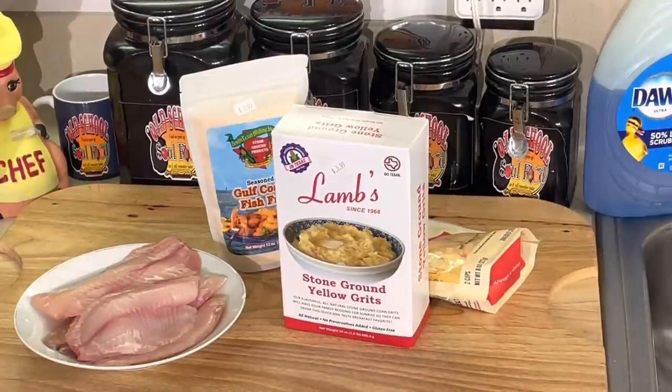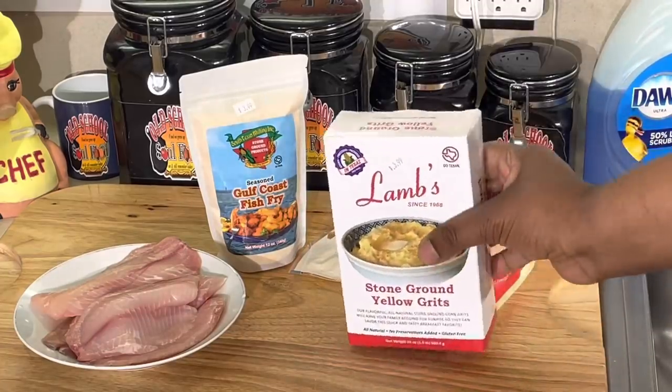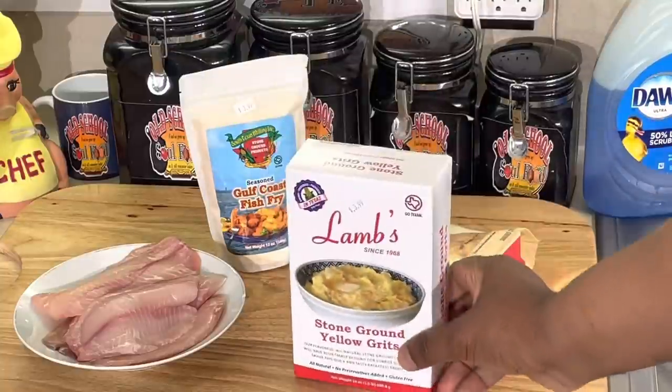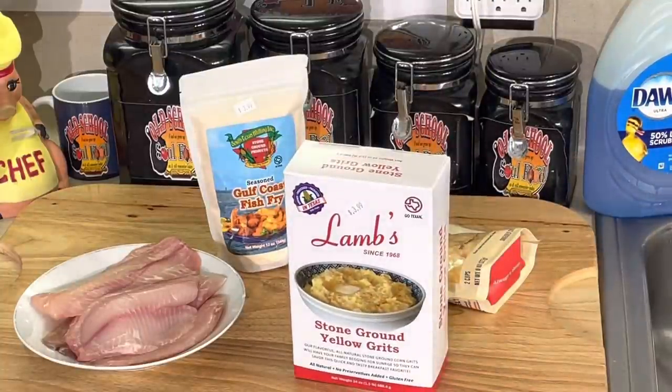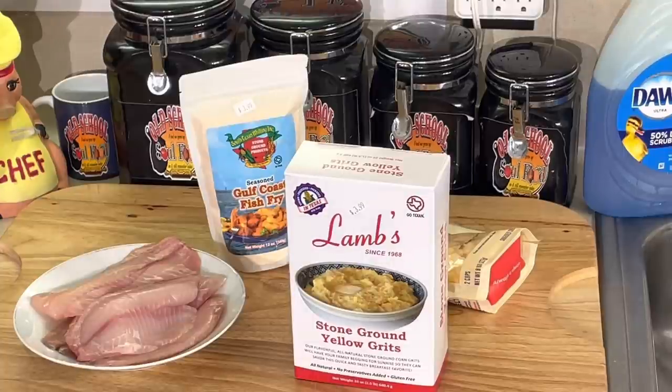So anyway, y'all, I'm going to do some fried tilapia today and some cheesy, creamy Yellowstone grits. If you haven't had real Yellowstone grits, they take a little bit long to cook, about a half hour. But oh my God, I cook mine in milk and butter. Then I'm going to fold in some cheddar cheese. It is absolutely amazing, and when you eat it with shrimp or fish, it is an absolute connection.